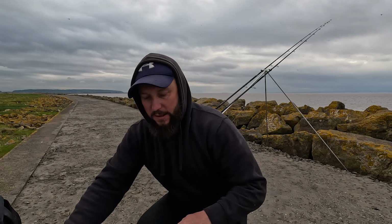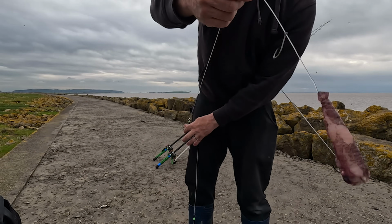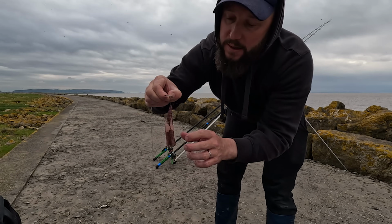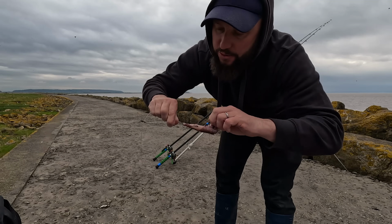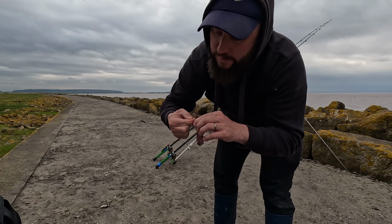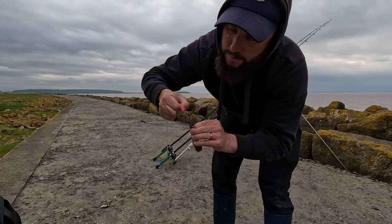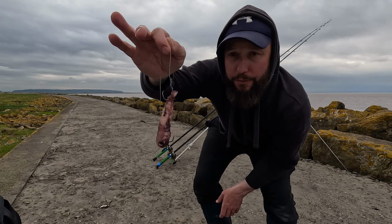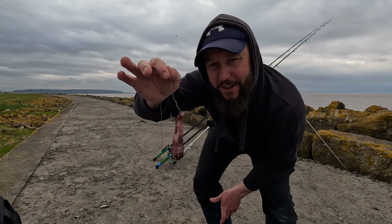And then what I'm going to do here, I've not used any of my tubing because the shank of that 5/0 is too thick. So I'm just going to twist it round 2 or 3 times. Because I've got a fixed bait with elastic, this won't move. And there you go. There's a whole squid ready for a beautiful thornback ray, or even a double-figure cod, if we're lucky.